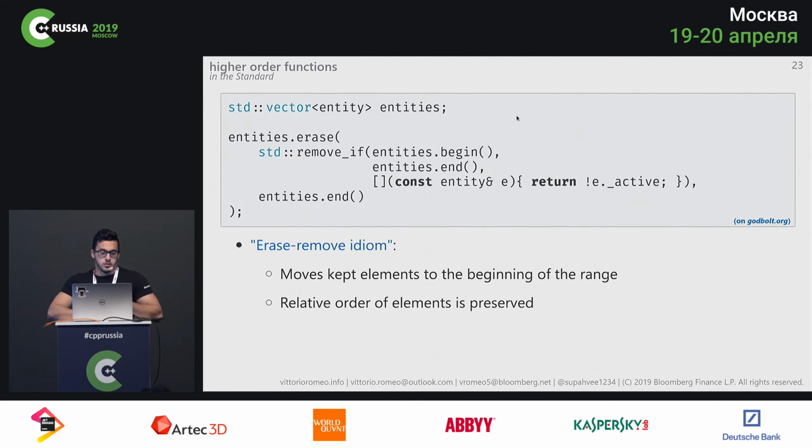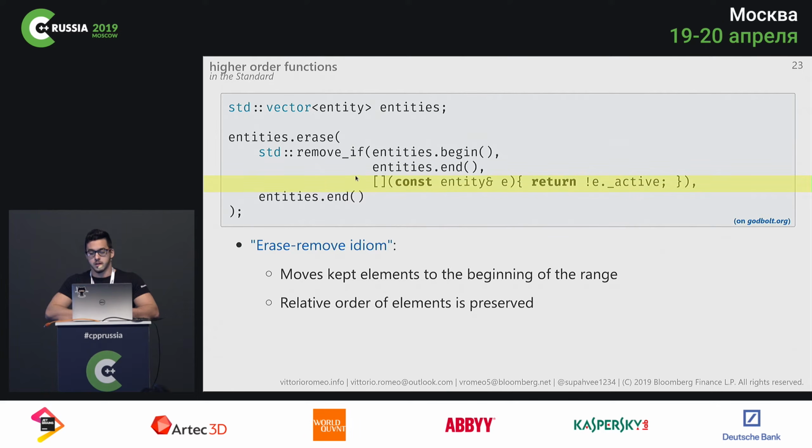Some examples of practical use. Who here has heard of the erase remove idiom? Anyone used it? So yeah, this is quite a common idiom, and what you do is basically allows you to remove all the elements that match a particular predicate in an efficient manner from a contiguous container. So as an example, imagine you're writing some sort of game or maybe simulation where you have entities that can be alive or dead, and then you want to remove all the dead entities at the end of the computation step. One way you could do it is by using the remove_if algorithm that takes an iterator to the begin and the end of the range, and then a predicate.